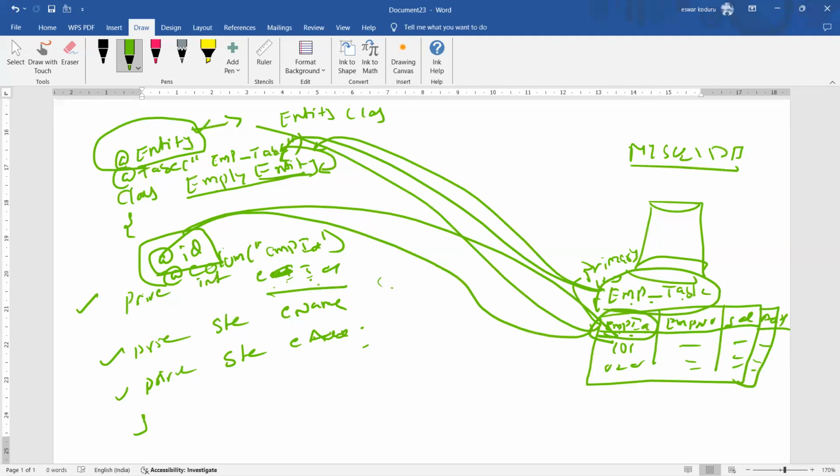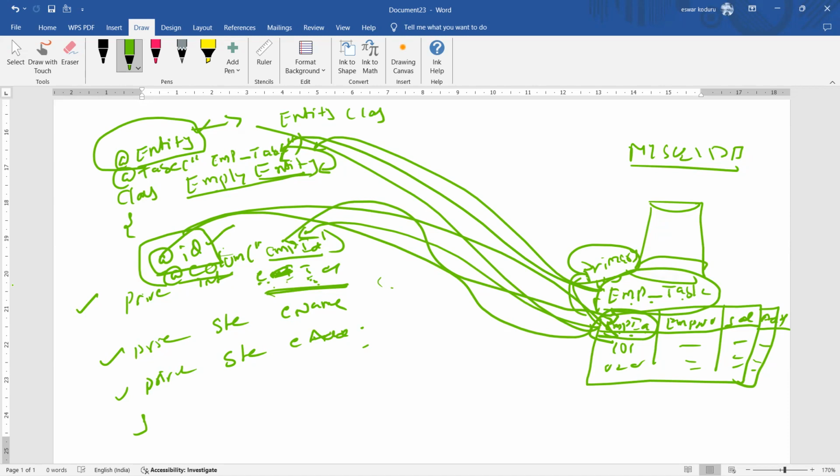Sorry, guys. Okay, now we need to map with the ID and second thing, the column name. Here EID is there, but in the table EMP ID is there. How to map that using @Column, EMP ID. My property may be EID or employee ID or anything, I don't care. I want to map this to the table name. See this mapping, and this is the ID. Primary key, I told you, right? Primary key in the POJO class, we need to add @Id. That is a primary key.